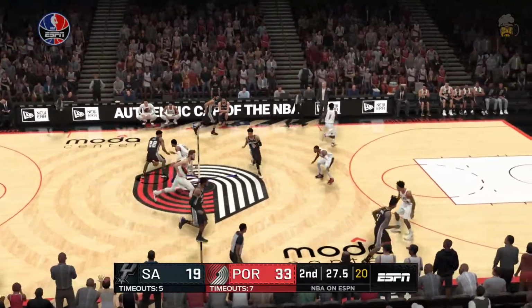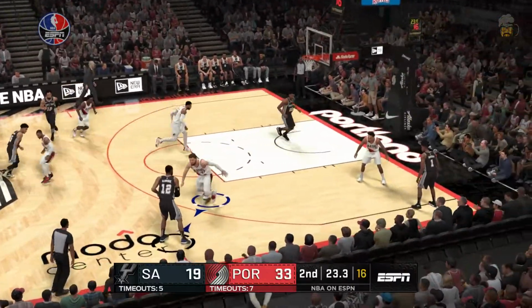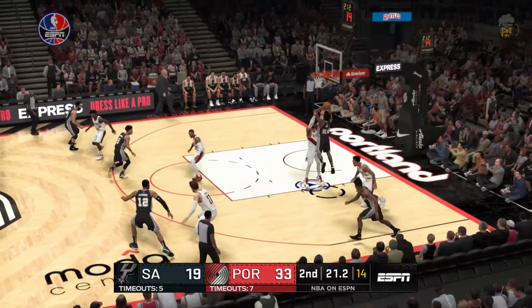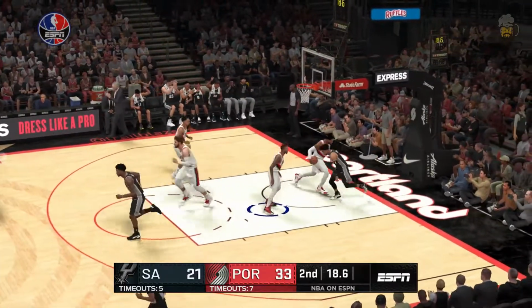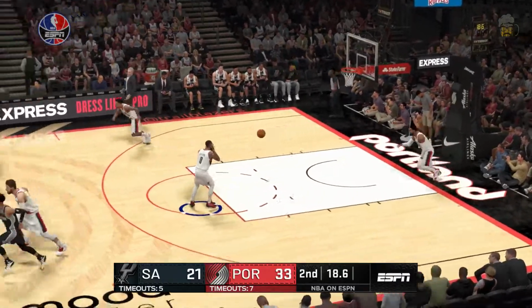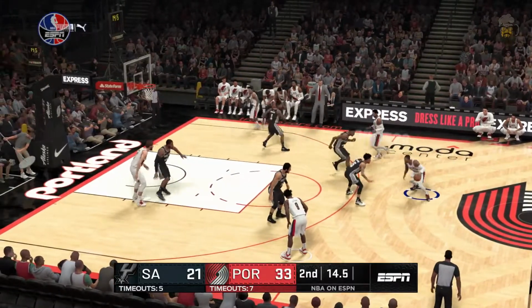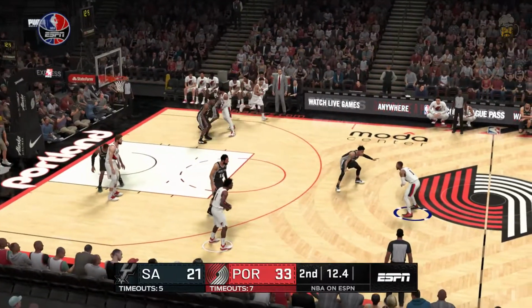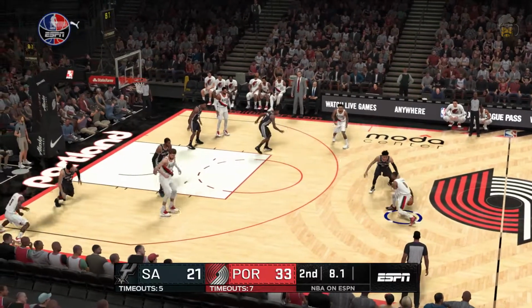And there hasn't been anything easy for him in this period. No, I haven't seen him in comfortable spots, or at least spots we've seen in this offensive set that are allowing him to settle in. Oh, big time put back there. What a great motor on this guy. There is no one who goes after those rebounds harder. Lillard with it. He's got 21.